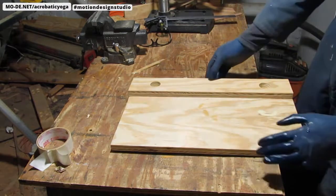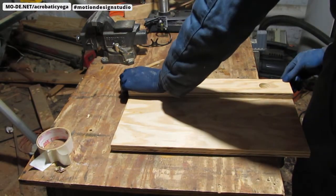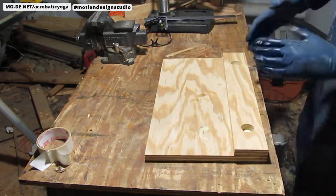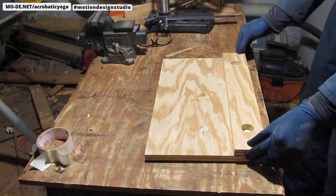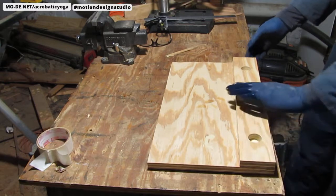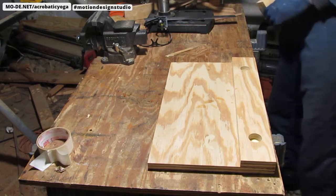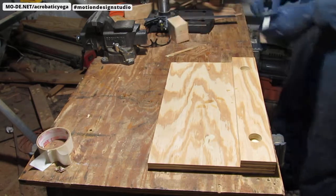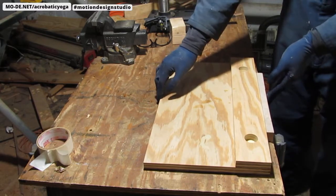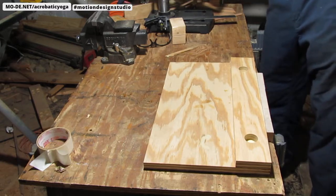Okay, so that's going to settle a little bit there. And what I'm going to do is take this here, just to get this all lined up like that. So the front's lined up. And then I'm going to clamp it.